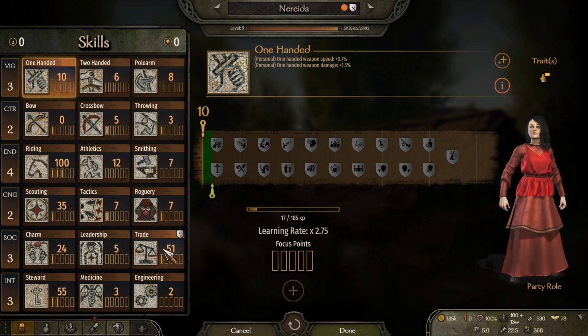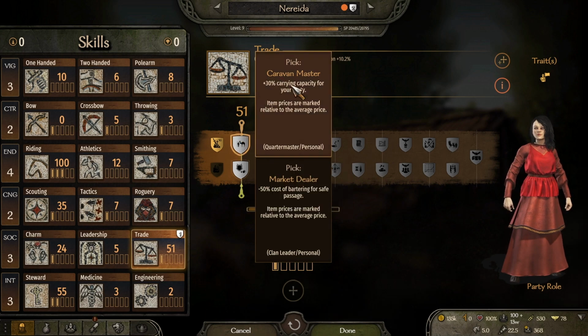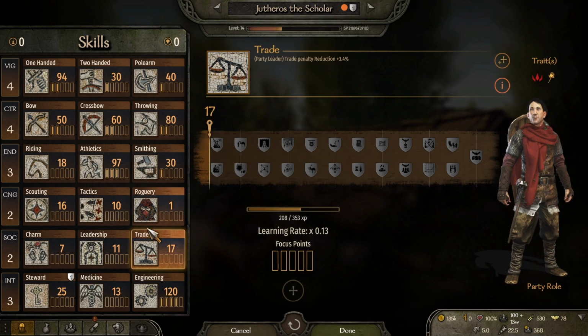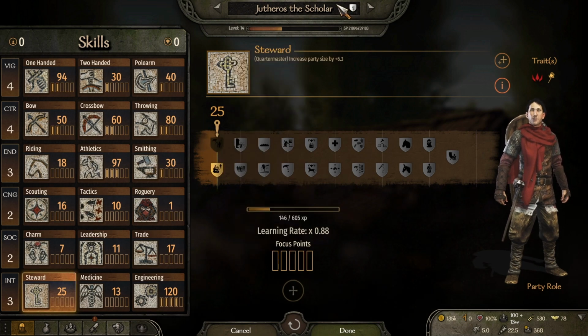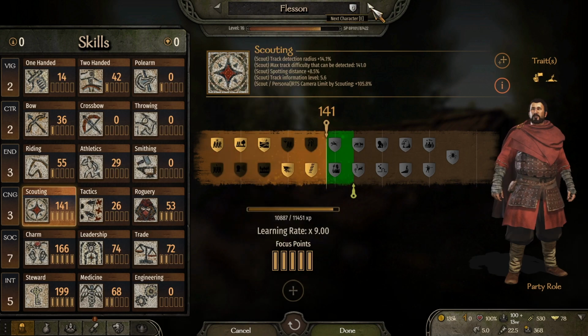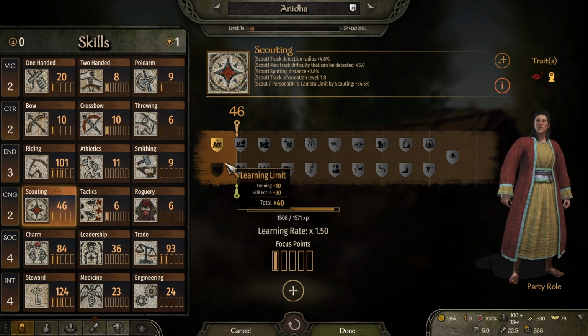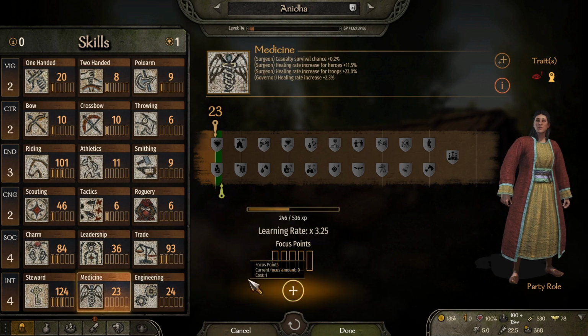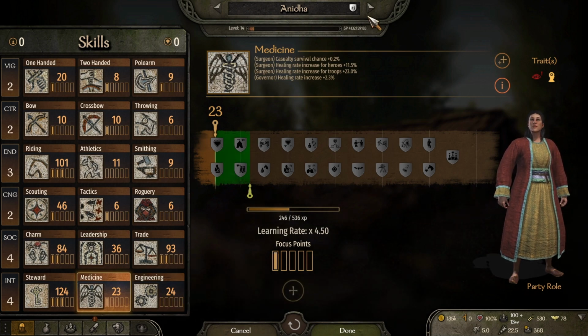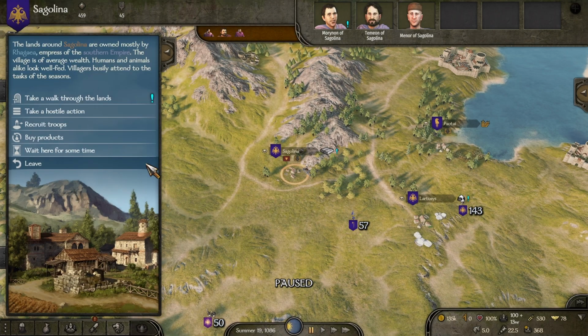$68,000. Had I put another point into it, I would have had it already. I think I would have had 75. But scouting, more important. Caravan master, increased carrying capacity, reduce food consumption, and day traveler, because most of the time traveled is during the day. Okay, she needs medicine. Well, we want help with brigands.